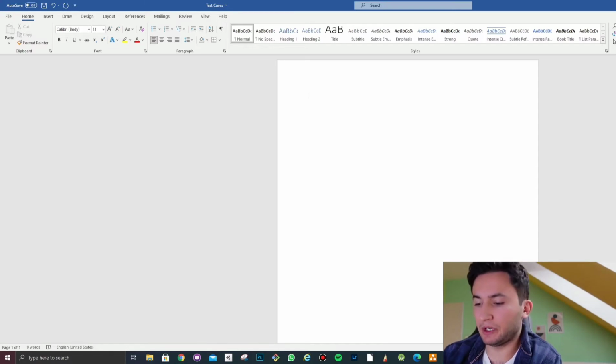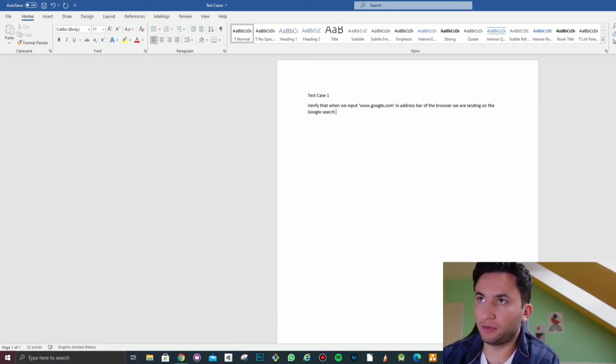So we'll say our test case number 1 is that we need to verify that when we input www.google.com in the address bar of the browser, we are landing on the Google search page.